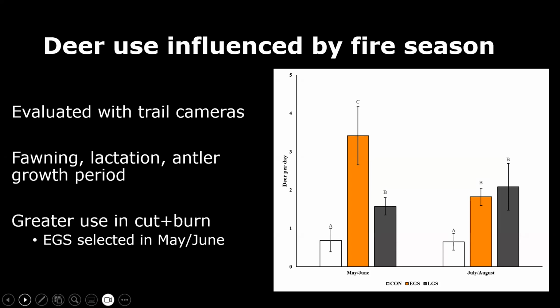We're seeing this huge spike in deer activity relative even to other areas that we know have a good amount of forage in them. Because the deer are selecting so strongly for that forage, even though it's pretty short on the ground, it's going to be highly nutritious. Now, even by July and August, we start to see these differences even out. Across the summer, we see more deer use in the cut and burn compared to the unharvested and unburned control, which makes sense. There's almost nothing for deer in a closed canopy hardwood forest during the summertime, aside from some shade. But it's just interesting to note that we see this huge resource pulse that deer really key in on in the 1 month or 2 following fire. And then even within 4 months later, it's kind of equaled out to another area. So having consistent burning occurring across a property or across a landscape where you're interested in deer is a really key thing.